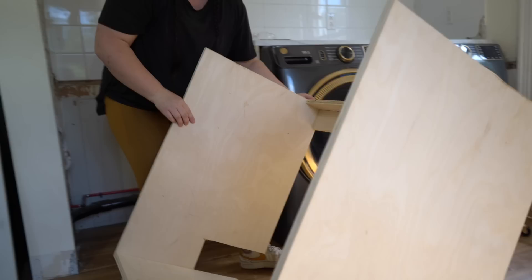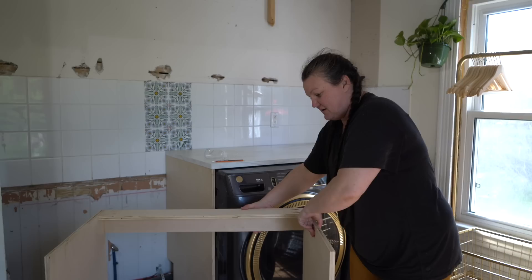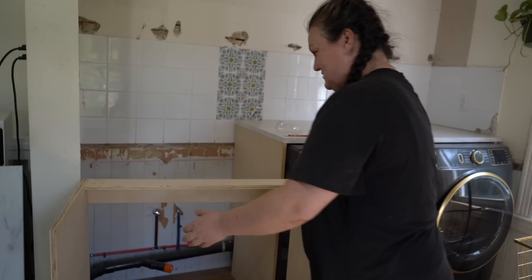This was a little bit trickier than just building a regular base cabinet, because we had to make modifications for all the plumbing that's behind. It's an old house, so there's slat walls behind drywall with plaster. If you just start digging into it there's just no point - there's a lack of plaster behind, and then they have that shiplap, or wainscoting, tongue and groove - I'm not even sure.